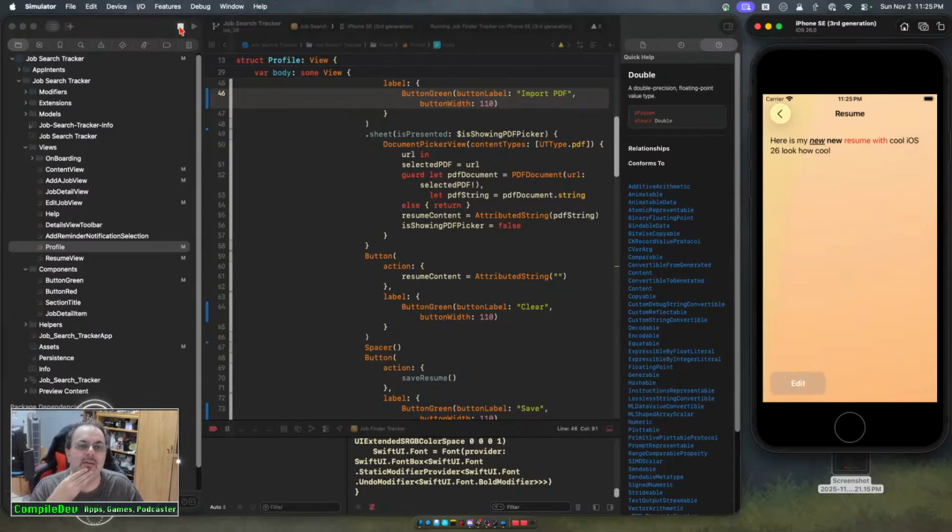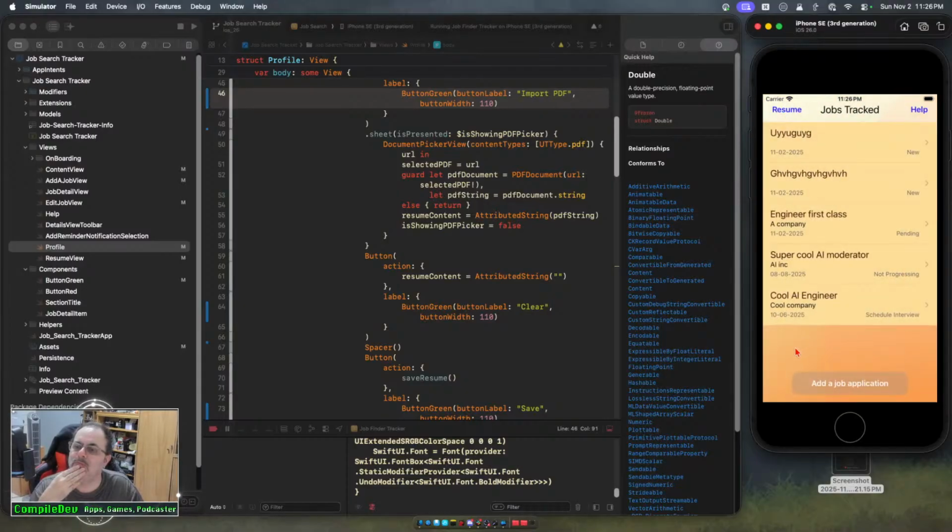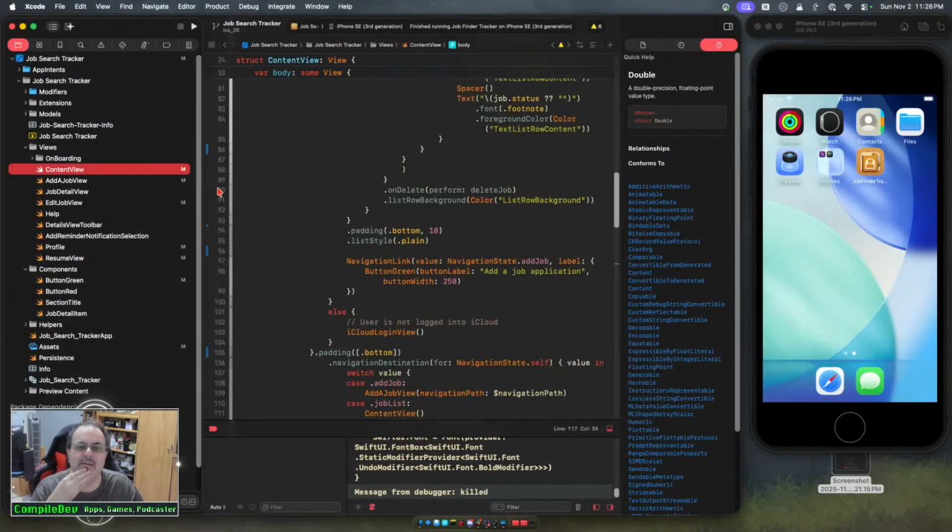Okay, so that is good. God, I really don't like the way that's cramped at the top there. I gotta put some padding in there.